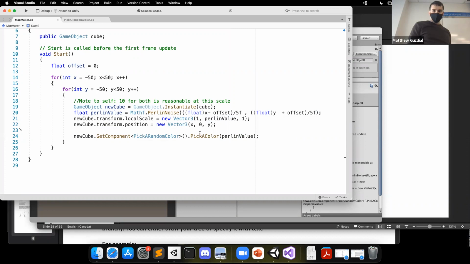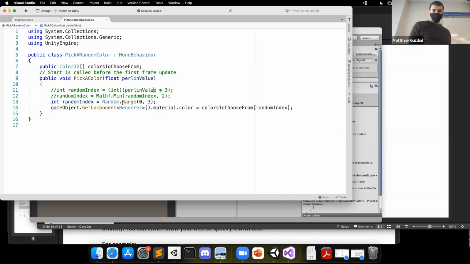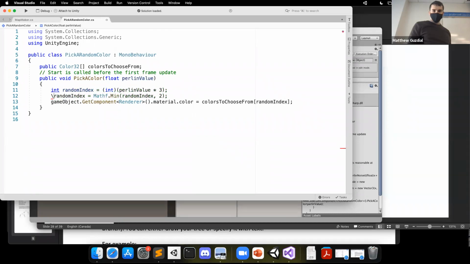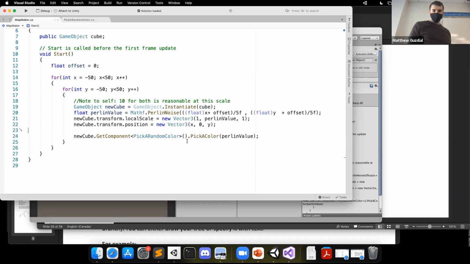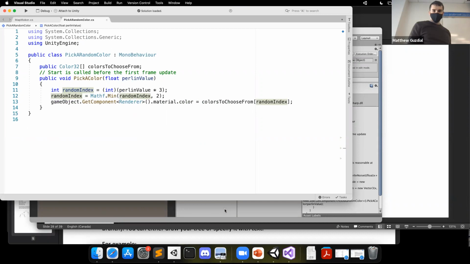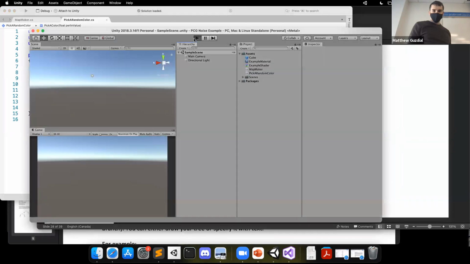Cool. Then I'm picking a color, supposedly according to a Perlin value, but we can check in here, really it's just random right now. A simple change to make this more visible is to pick colors based on the Perlin value: taking the Perlin value at this particular spot, like the pixel on that big textured image you were seeing earlier, and matching that up to a reasonable color. In this case, I have 3 colors, so I'm just going to map it to the closest color I can. Let's go ahead and run this version.